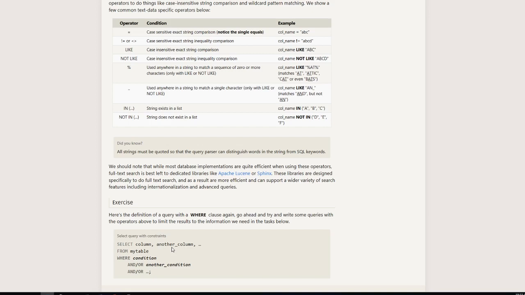Maybe I want to know when it was written, and so I might select date published, and I'm going to say from the table, which is books, where condition, where author not in, and here's my list of authors that I don't like, and genre equal sci-fi. And so what that should do is it should go through there, and any of those books where the genre is sci-fi, it'll return those so long as the author is not Robert Jordan. All right, does that make sense?